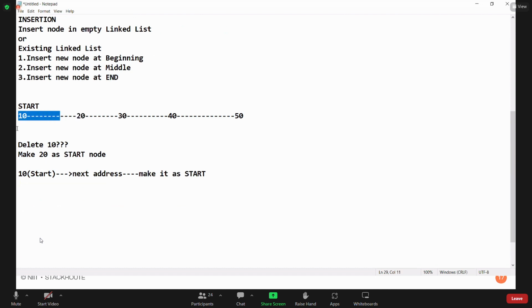So I know only start. Start's next was 20. Make this the start. My linked list will traverse from this 20. It will delete and deallocate the memory or leave it. Anyway, it will be unused. My garbage collector will clear it.